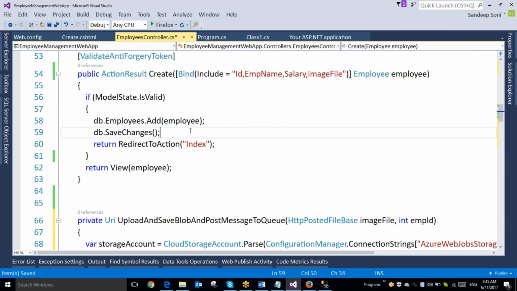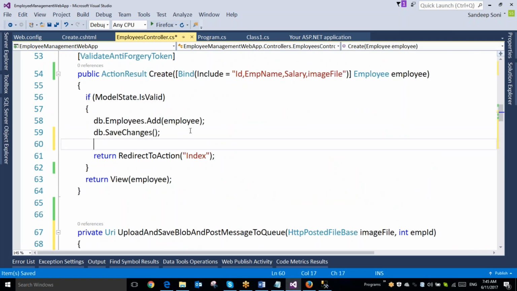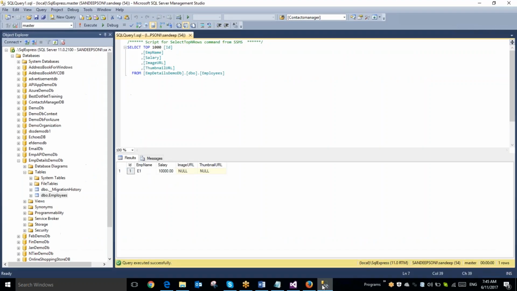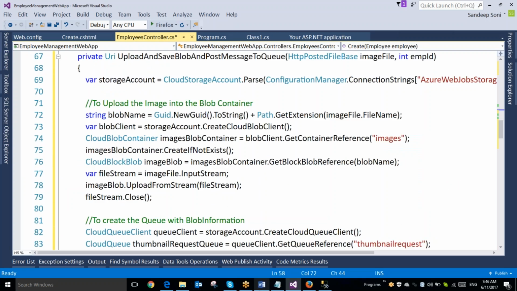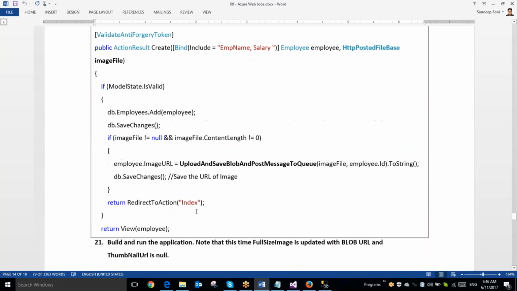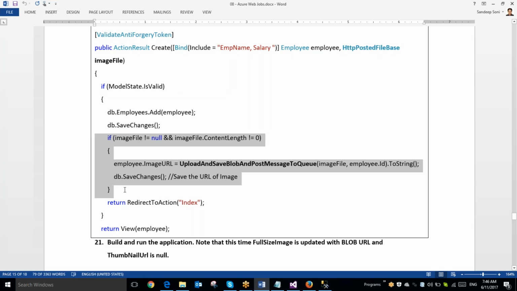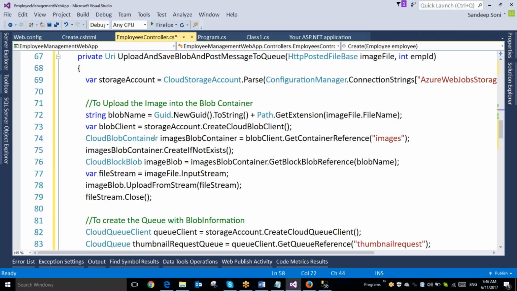What is the purpose of it? Here we will need that actually. See, here we are adding an employee. So when we add an employee, ID will be provided in backend. And as we have already seen, we do not have image URL. So for this employee ID which is provided in backend, I should update image URL now. So for that, some basic code we have to do. After save changes, this is extra part which we'll have to add now here.